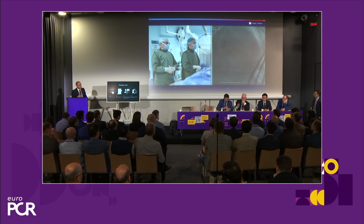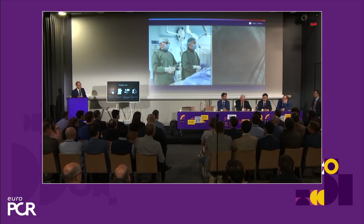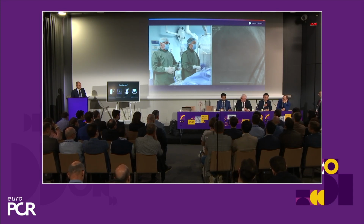Jacek, you did it physiology guided, we know, but do you think this can be simply done with angio guidance, and if not, why? I believe with angio guidance, we will always finish with stenting all along the vessel, so it's the worst scenario for me. The problem is if we need to choose between physiology and imaging, because they are both expensive and in some countries there are limitations to do so. So probably at this stage of knowledge and my experience, I would prefer IVUS guided procedure to get optimal stenting result. So if you really had to choose between one or the other? One or the other, but okay.